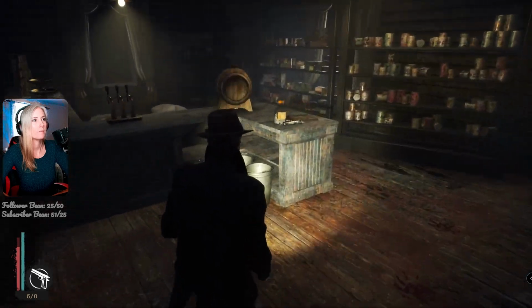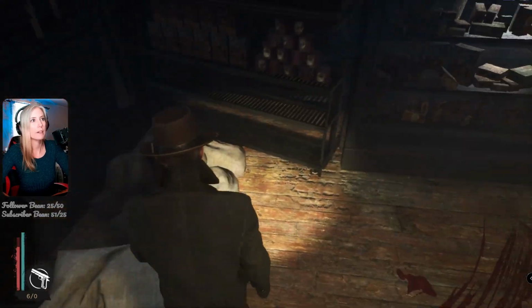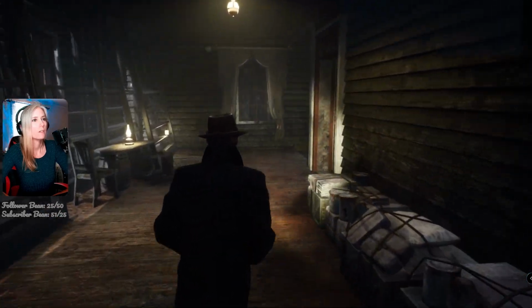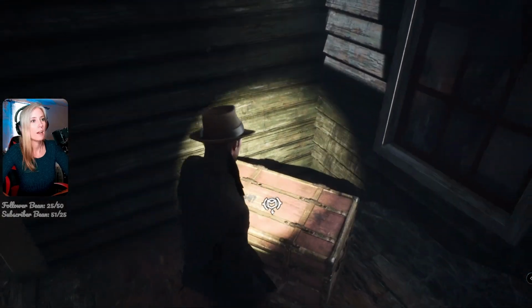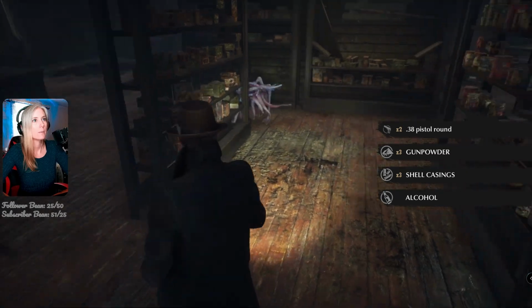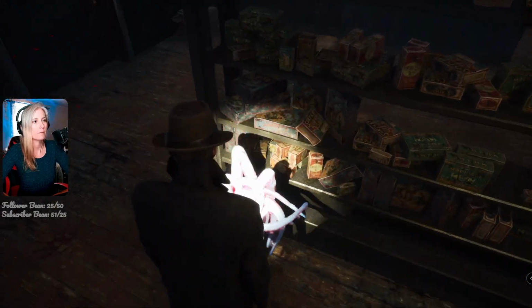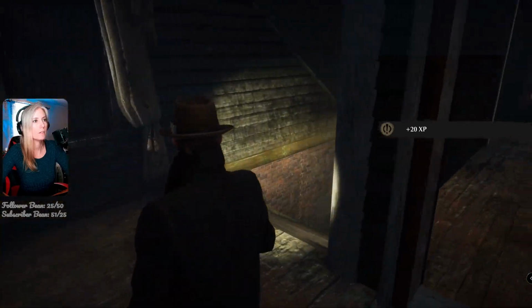Okay. I just came in here for ammo. That's actually all I came in here for. That or the stuff to make my own ammo. That doesn't sound good. Ah, there we go. That's what I'm looking for. Come back here. There we go. 20 XP.